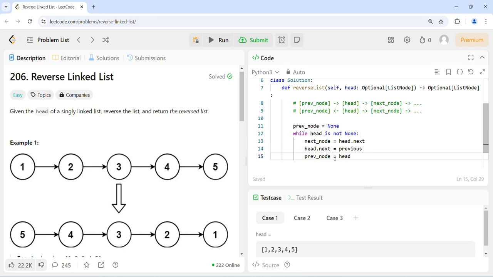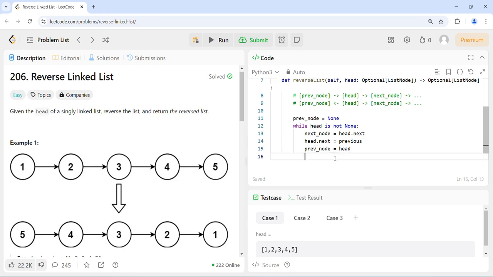So this is our head, and our next node, I mean, it is our current head. Previous node, like this.